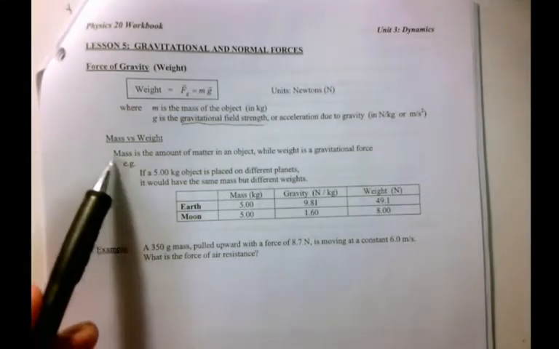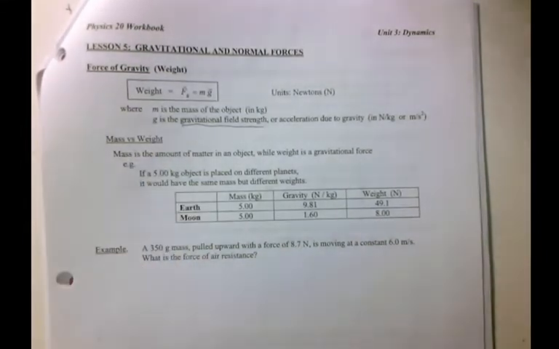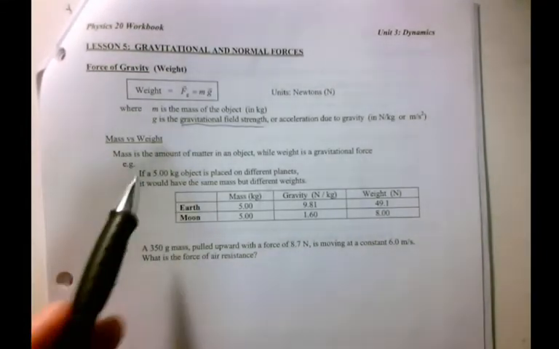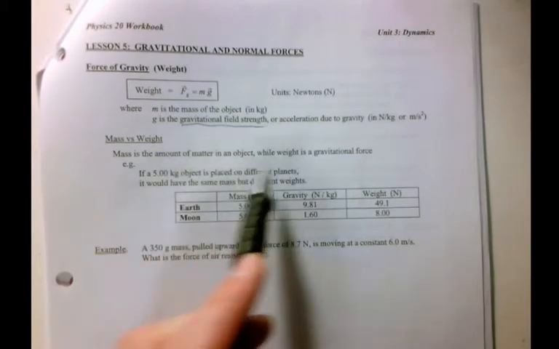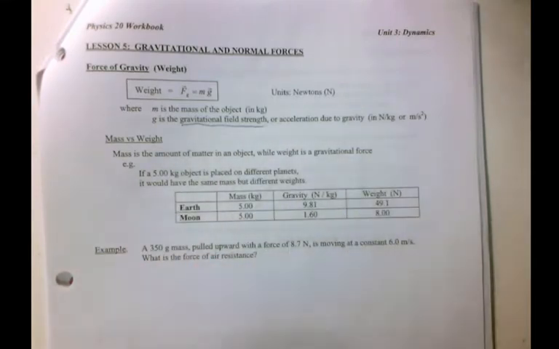All right, so we've talked briefly about the difference between mass and weight. Mass is the amount of matter in an object, while weight is a gravitational force. So try your best to keep those separate in your mind, right? Maybe snicker next time somebody says that they weigh something in kilograms or in pounds, and try your best not to be a smart aleck about it and correct them, but we know now because we took Physics 20.